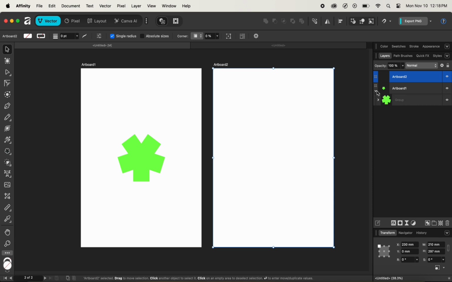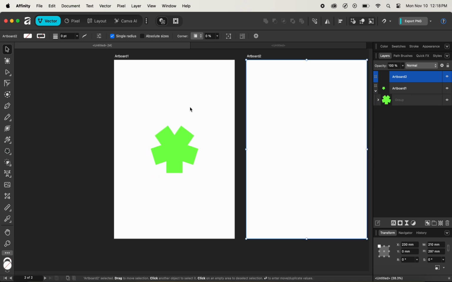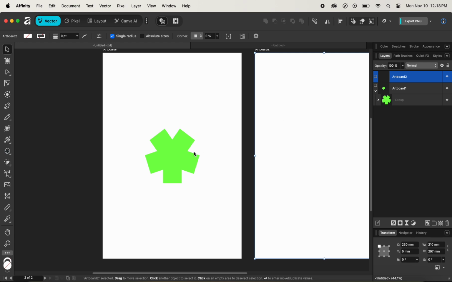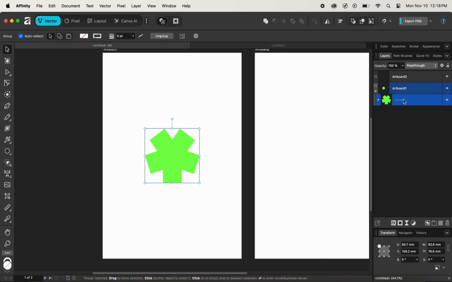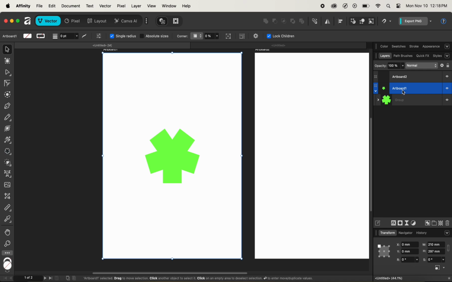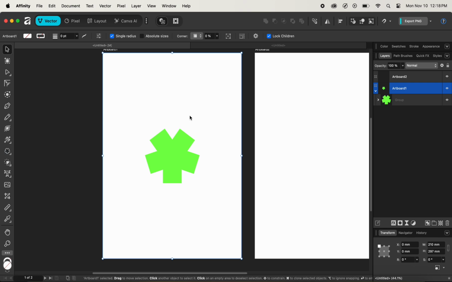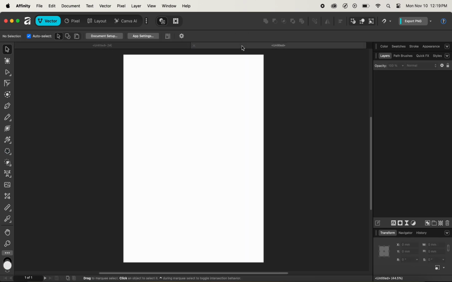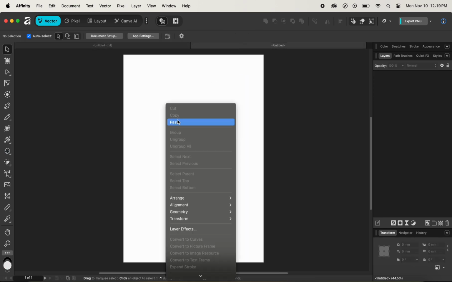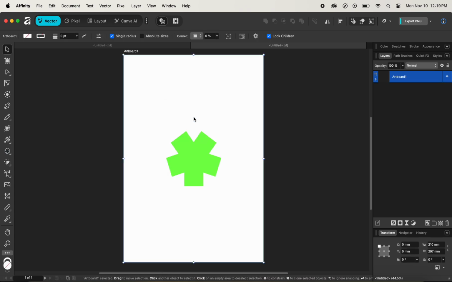So what we will do now is we will simply click on the group or the artboard and right click and copy. After copying this particular artboard, the shape inside it will also get copied, and we can go to the next document and right click and simply click on paste to paste that particular graphic element as well as the artboard onto the next document, like so. So this is how we can duplicate very simply and easily in Affinity compared to Photoshop.